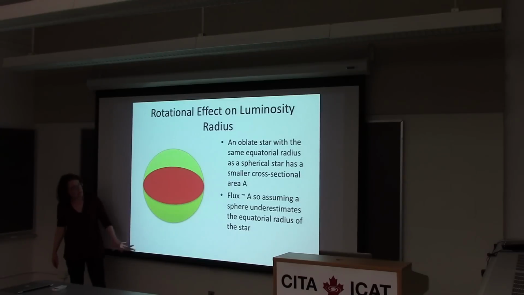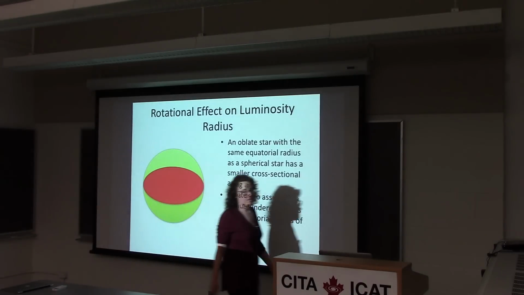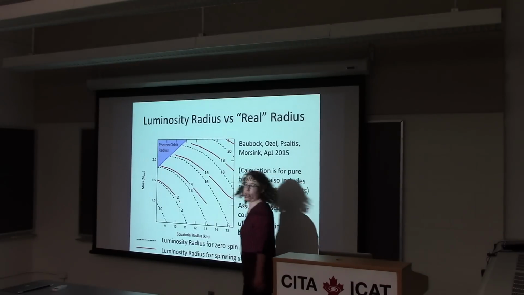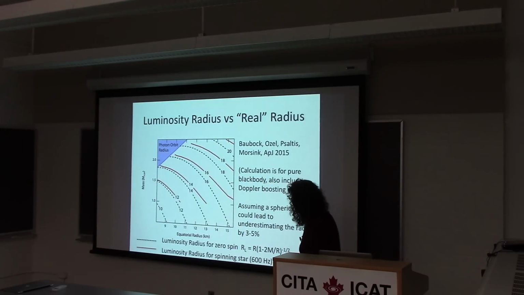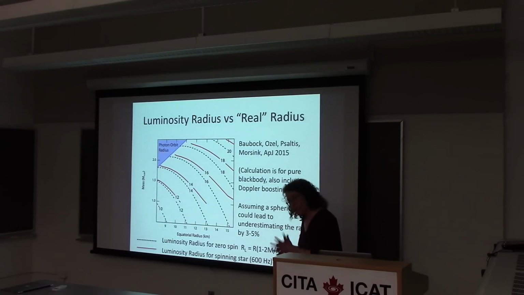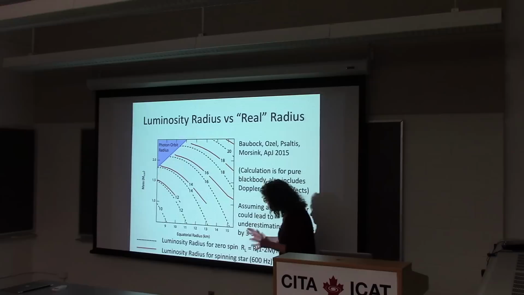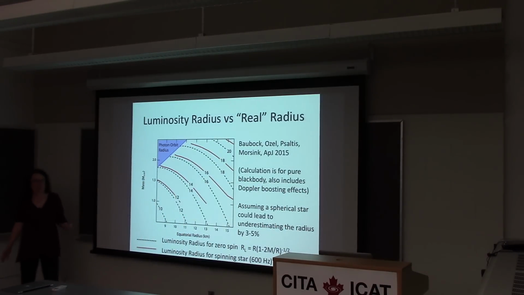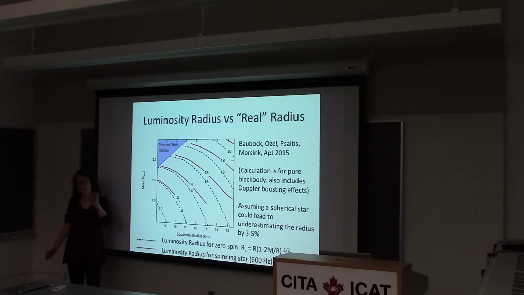And so one of the things that I'm working on with one of my students is trying to improve how we deal with that. Some first work that I did in collaboration with a group at Arizona was to do just pure black body and not use realistic atmospheres. And what we found is that for very rapid rotation and pretty stiff equations of state, which might not be believable, you actually can get about a 3 to 5% underestimation of the size of the neutron star using this method, assuming that you knew everything else well enough, which you don't.